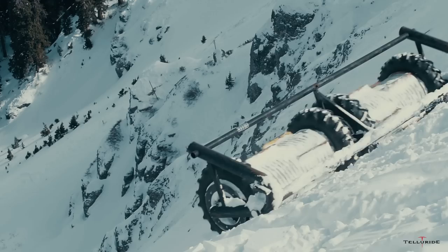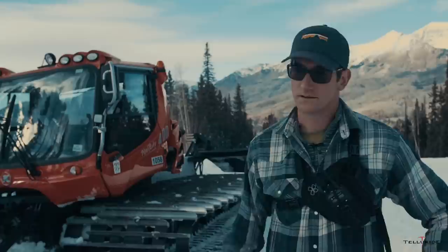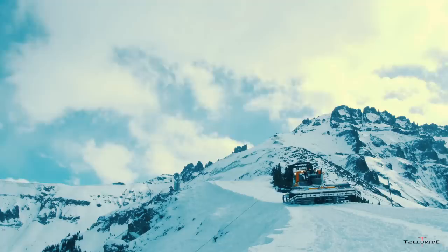On the back of a winch cat there's a tower and a winch mechanism and about a thousand meters of cable. We lower down a large mechanical roller that goes down the hill — it breaks up all the snow and helps pack it down. First and foremost, it mitigates avalanche concerns, so the more we churn it up we get rid of all the big deep pockets and slabs in areas that we're going to ski later on.